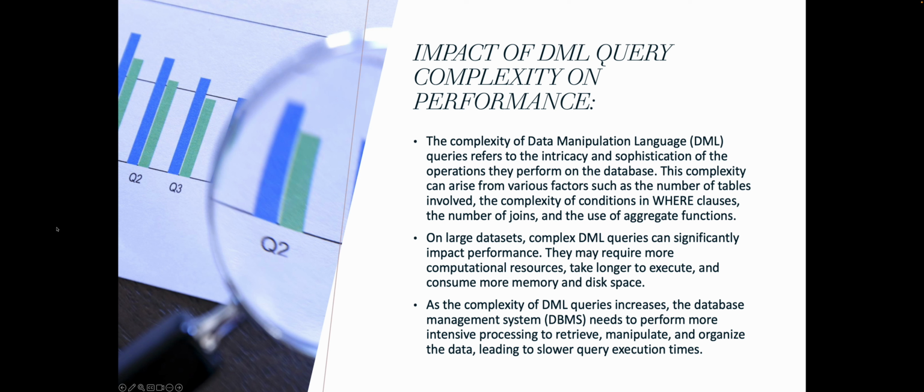All right, so impact of DML query complexity on performance. So I just went over some that were easy, middle, and then kind of harder. And so the complexity of the DML queries refers to the intricacy and sophistication of the operations they perform on the database. I understand looking at it at first can be very overwhelming, but the more you play with it, the more you understand how this language works.